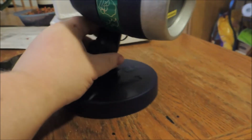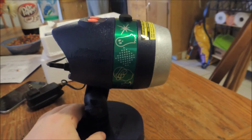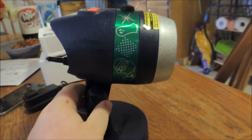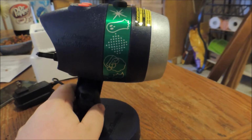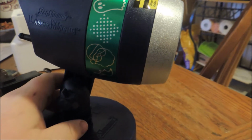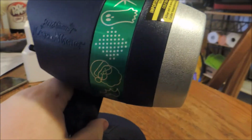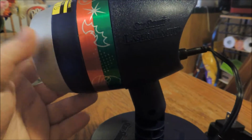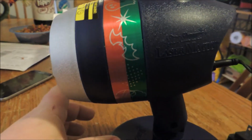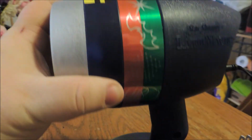Here we go. Not much to it. It's basically the same shell as one of the star shower motions. Just does a different thing. We can flip it over here. Looks like we got a ghost, a star, some laser fields, Santa Claus, the bat, the snowman. That's all green. Flip it over here, it's red green, and it's the red ghost, the red star, the red bat, the red and green laser field, the Santa Claus, the snowman, and that's red green.